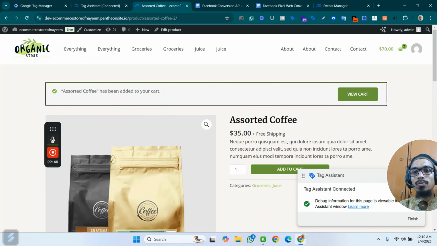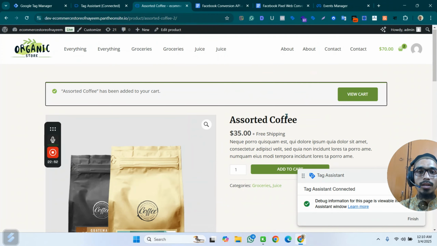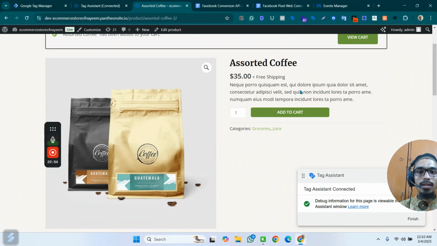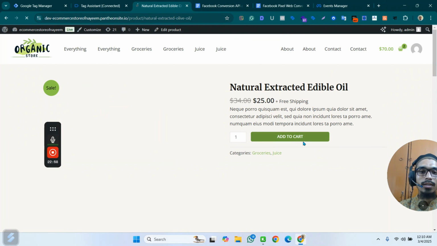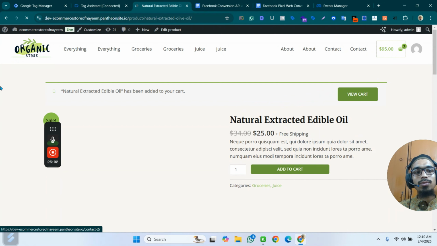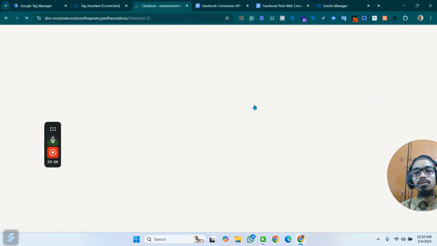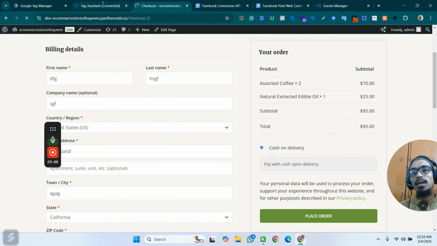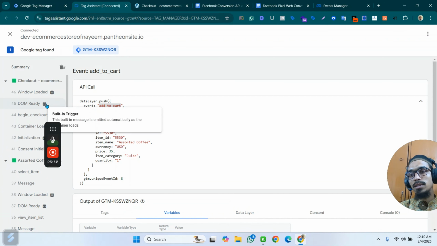Look, when we go to initiate checkout, let's say I have added it to my cart, and then once again this one, I want to add it to my cart, and then go to the view cart and proceed to checkout. This will happen at the back end. Just wait and see.